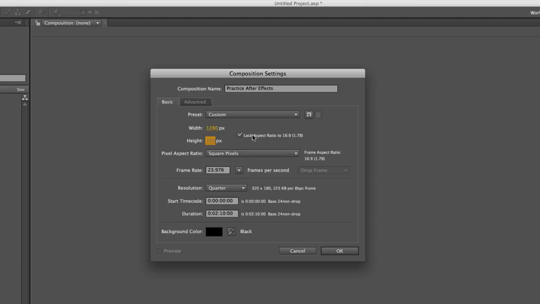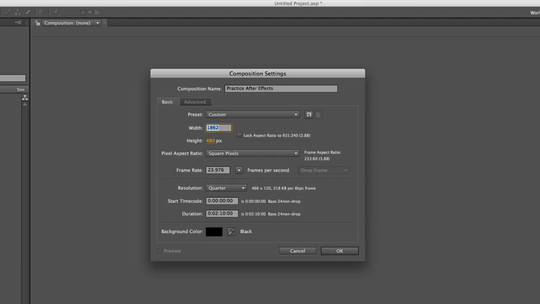If you don't want this aspect ratio of 16 by 9, or 16 to 9, which is the typical aspect ratio for videos nowadays, you can unlock it by unchecking that box and putting however many pixels you want. You can actually relock it, and then if you increase by just clicking and dragging to the left or right, it keeps that aspect ratio. Even if you're just clicking on width and increasing the width, it also increases the height.